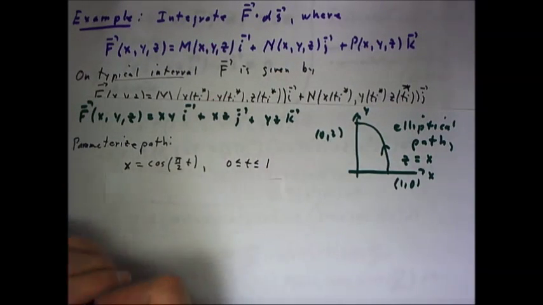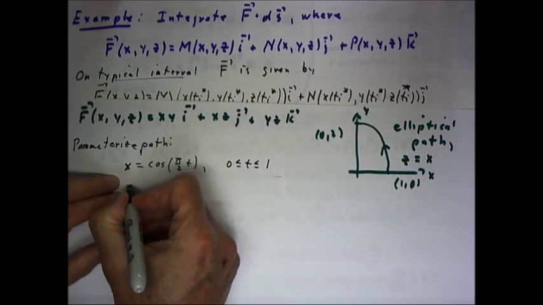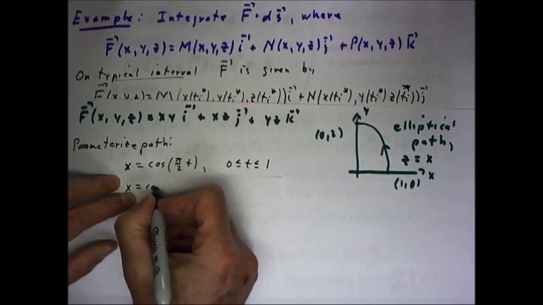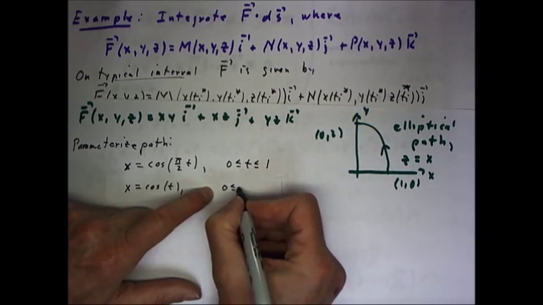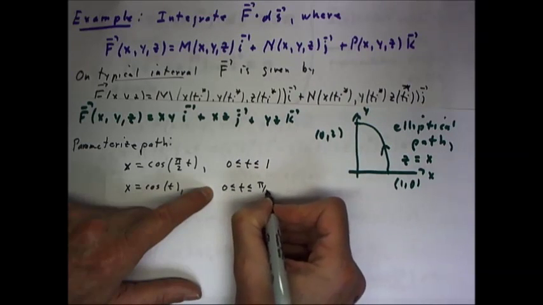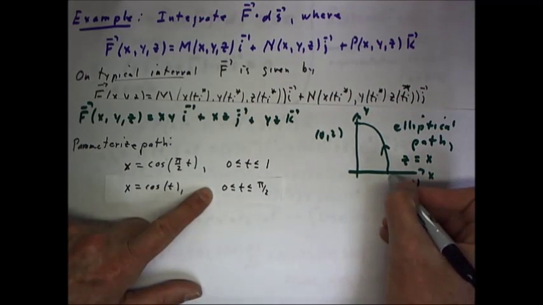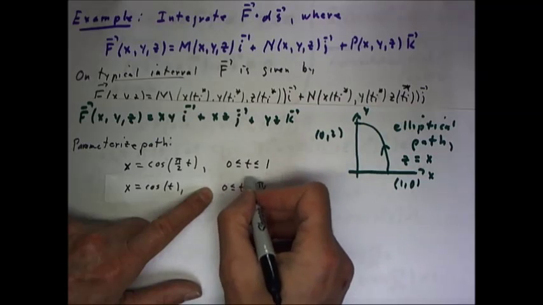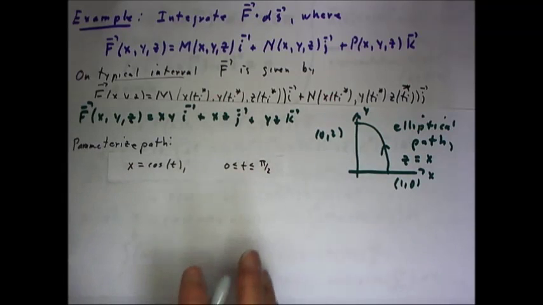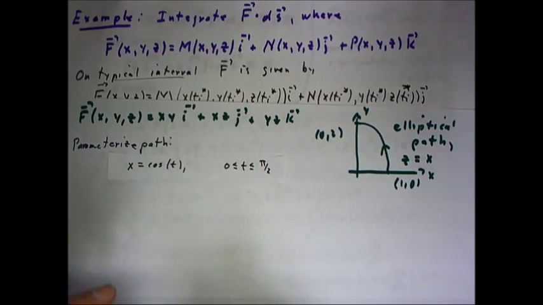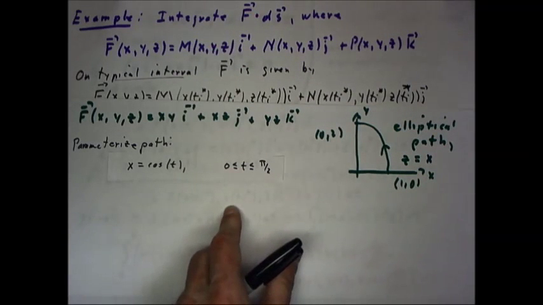Okay, I started to say we're not going to have to worry about chain rule and so forth with this parameterization, and of course I led myself into a contradiction. I'm going to go back to x equals cosine of t, and I'm going to let t go from 0 to pi over 2. Now note, either of these parameterizations will take our x value from 1 to 0 as we go over the corresponding interval. But I'm going to choose this interval, just to make the integral expressions a little easier to deal with and a little less messy.